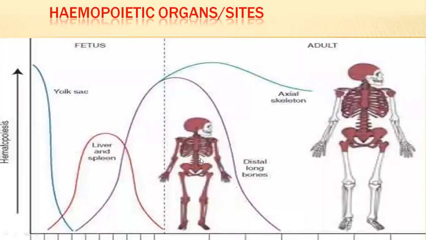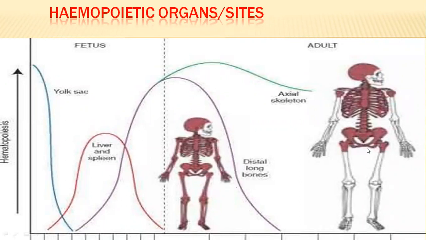Then this is a child here who's developing or growing. So you can see that almost the entire skeleton is involved in the production of these blood cells in children. Then later on, there are certain bones that will stop producing these blood cells, for instance, the long bones. So you have the appendicular skeleton that will stop producing blood cells, especially the distal part of these appendicular bones, which are called long bones. So the humerus and the femoral bone, with time, will stop producing much of blood cells. But remember that the proximal part of these long bones will continue producing blood cells even in an adult.